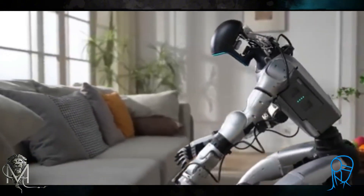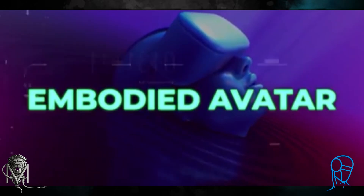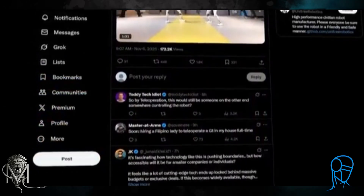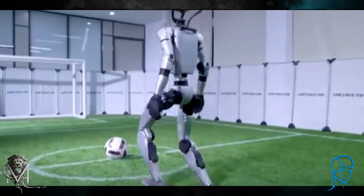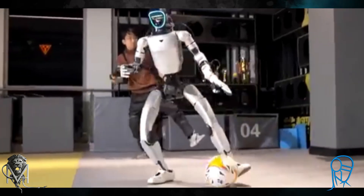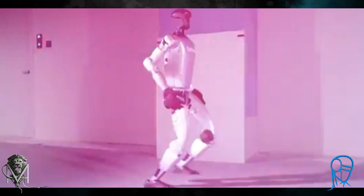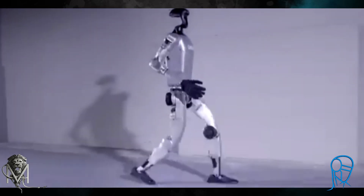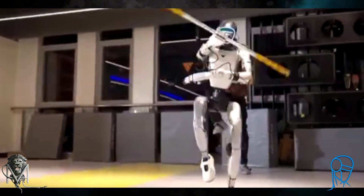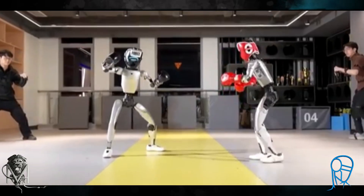The video they released on the internet really blew up. It starts in a normal way — a robot that looks more like a metal skeleton, kicking a ball. Nothing special. But then the camera changes and shows a trick. There's a person, meters away, wearing a special suit full of sensors. The robot is copying exactly every movement the person makes at the exact same time. The human operator swung a staff, did some martial arts moves, and the robot did the exact same perfectly. Then they went further — they had two people controlling two robots, and the robots fought each other.